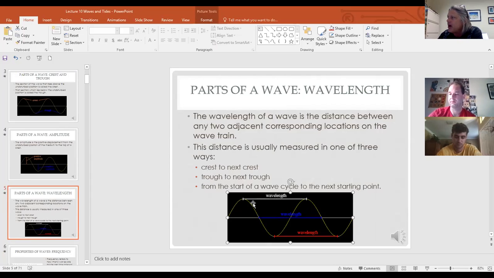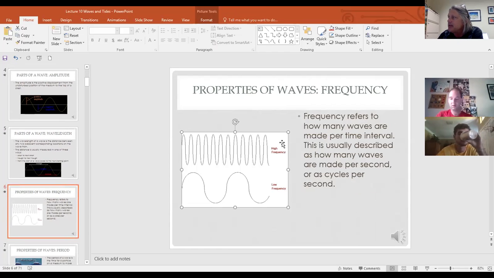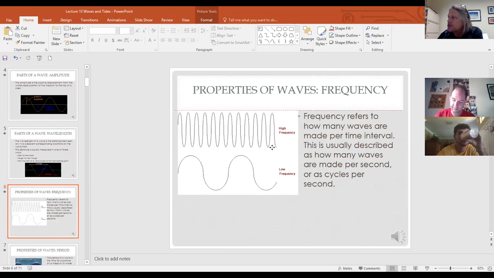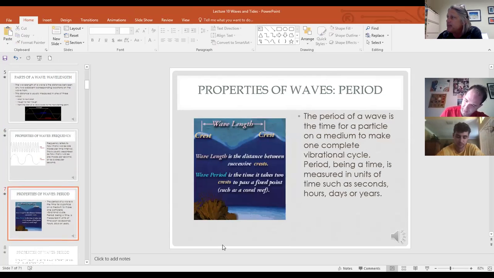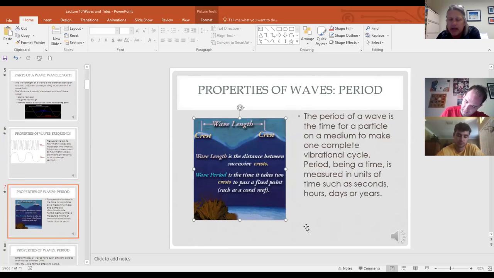Again, the wavelength is the distance between two concurrent points anywhere on consecutive waves. The frequency, measured in hertz or cycles per second, is how many waves pass by every second. That would be 1/t, or the reciprocal of time. Meaning the time it takes for one wave is 1/f, or 1 over the frequency. We call that a wave's period, the time it takes for one wave to pass by.